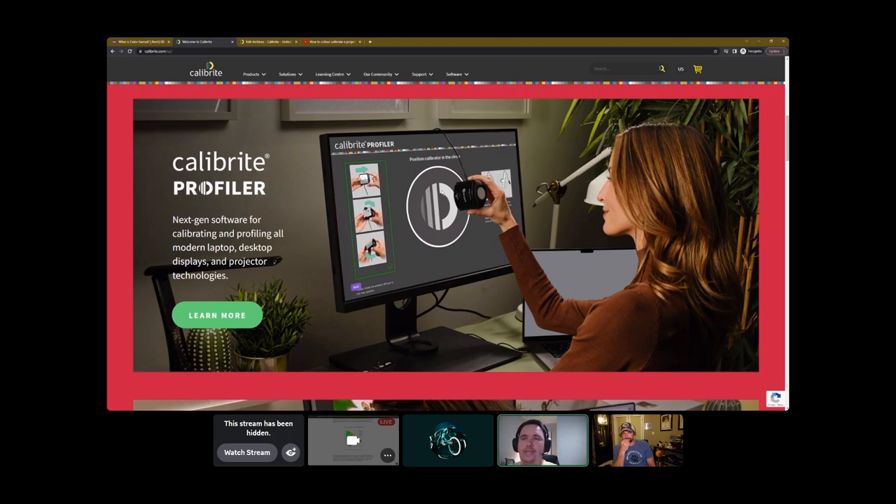How you actually calibrate it is you use something like this — a sensor that you just sit there and rest on your monitor. Do you buy that sensor? You buy it. How much do these things typically cost? Depending on what you want to spend and what the application is — for monitoring and projector stuff, if you're not looking at industrial manufacturing or being a paint company, probably between a hundred and two hundred bucks.